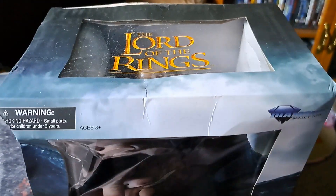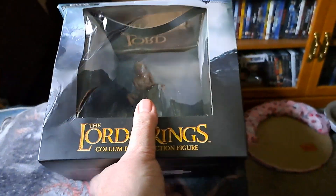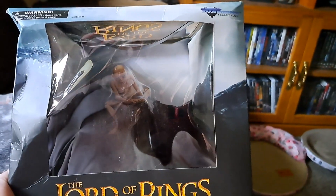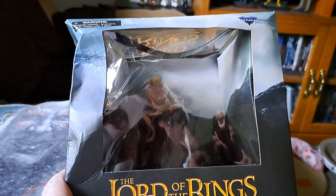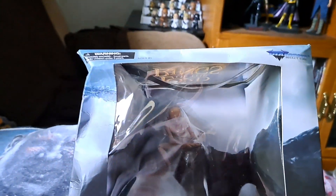Probably 80 percent of my collection is in-box, but the rest is out-of-box and I've been opening these anyway, so I didn't throw a fit and didn't want to go through the hassle of returning it. But had this been an in-box collector, I can see where somebody would be pretty upset. So anytime you're getting something like this, I suggest putting special instructions like 'please package well' — you shouldn't have to, but just some kind of special instructions so this doesn't happen to you.